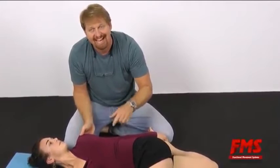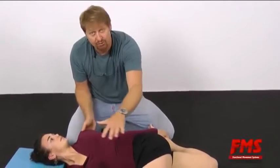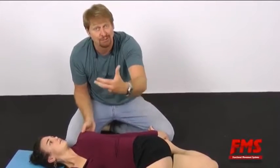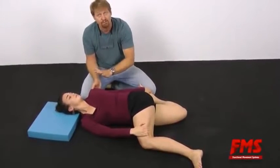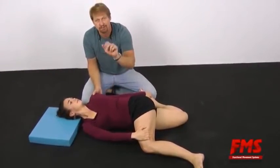The most important thing that I want Melissa to learn here is I want you to immediately go to the other side and say, am I symmetrical or am I asymmetrical? Because we're stretching a pattern. You're going to feel it somewhere different on each side, and you may feel it somewhere different than someone else stretching. There's no right or wrong answer here. If your greatest tension is in this hip, that's where you might feel this. So we're not doing this for one particular part. We're doing this to see if you can get in this position and you can still breathe and you're symmetrical on both sides.